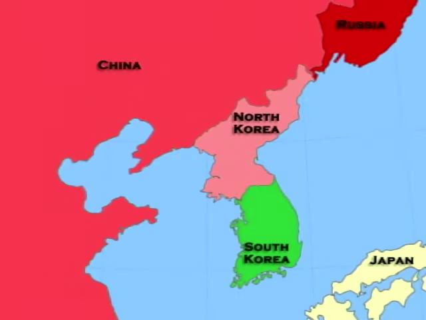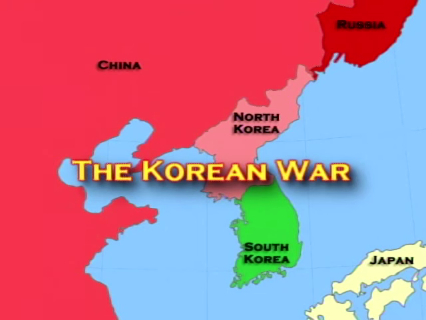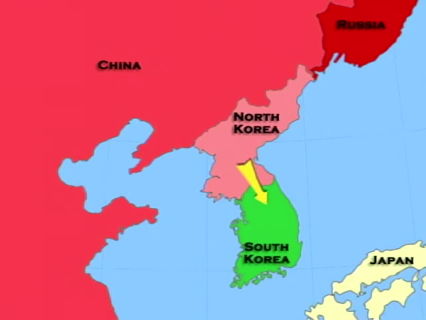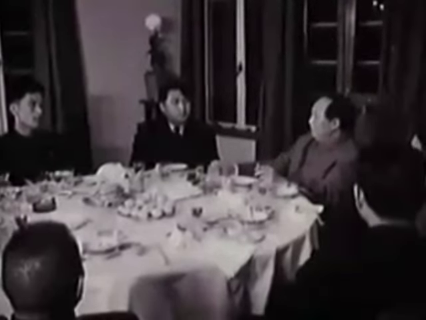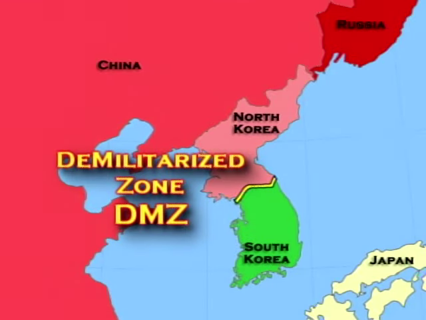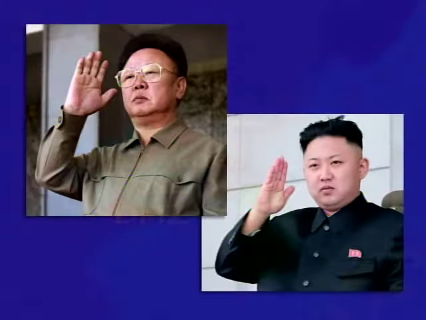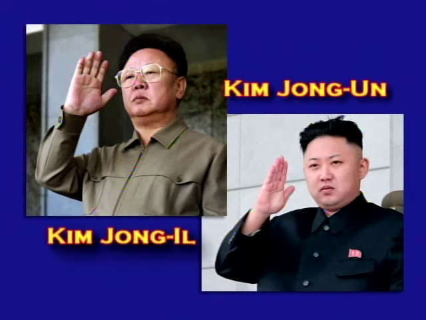Unfortunately, the first test for containment did include conventional weapons, as America and many United Nations members were challenged by the Korean War. In 1950, South Korea was invaded by communist North Korea and their leader Kim Il-sung, backed by the Soviets and China, which had become a communist power in 1949 under Mao Zedong. More than 300,000 international soldiers assisted South Korea. The conflict came to a close three years later with a ceasefire and the establishment of a demilitarized zone — the DMZ — between North and South Korea. The son and grandson of Kim Il-sung, Kim Jong-il and Kim Jong-un, have continued the North Korean commitment to communism and have threatened the safety of South Korea and the rest of the world more than 60 years after the end of the war.